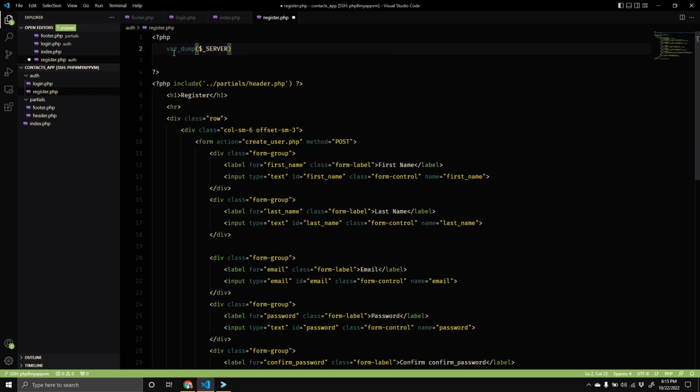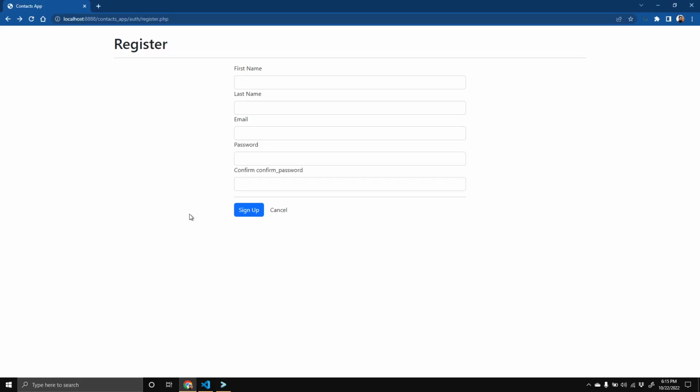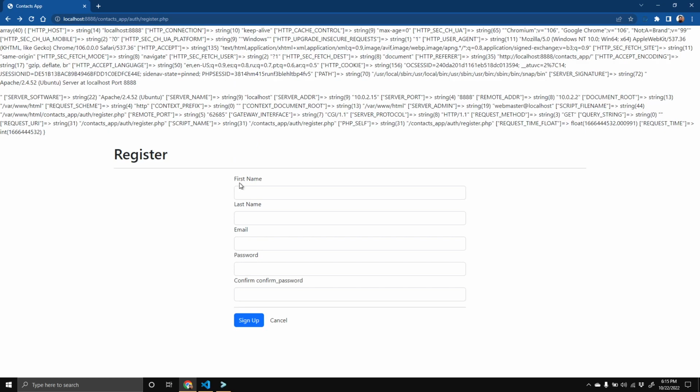So I'm going to var_dump $_SERVER, and refresh. This is not readable. Let's see what we have. So we're looking for REQUEST_URL. Yep, this is actually the referrer. It's going to be different.